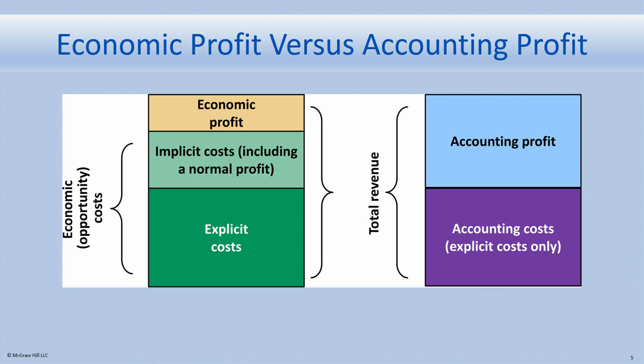Now, economic profit, you see at the top on the left, is always smaller than accounting profit. Because what we do is we take economic profit, and you'll notice here on the left, we've got explicit cost in the dark green. We take that out of revenue as well, but also take out the implicit cost, including that normal profit, which maybe largely is that salary you were earning in your next best alternative. And what's left then is economic profit. Economic profit can be very small, but if it exists at all, it's a good thing, okay? It's a good thing.